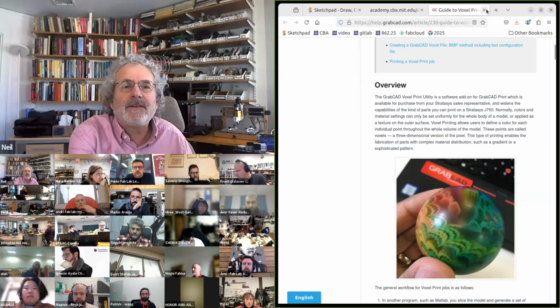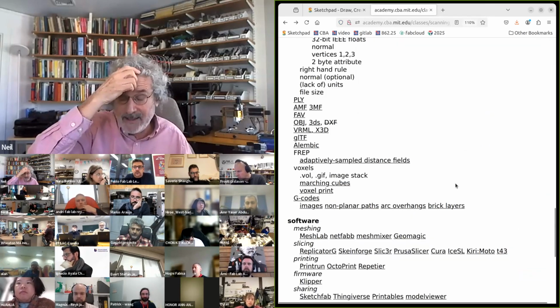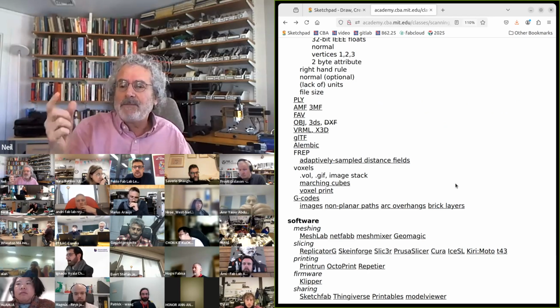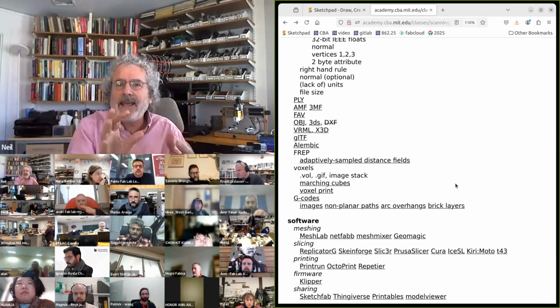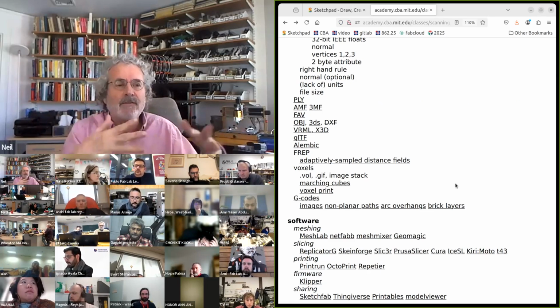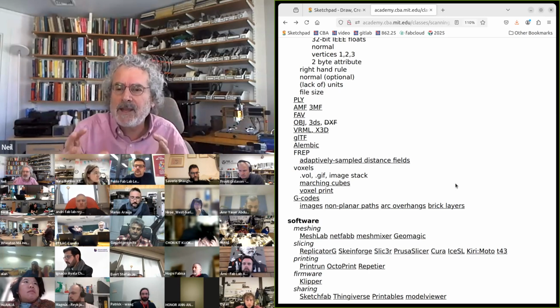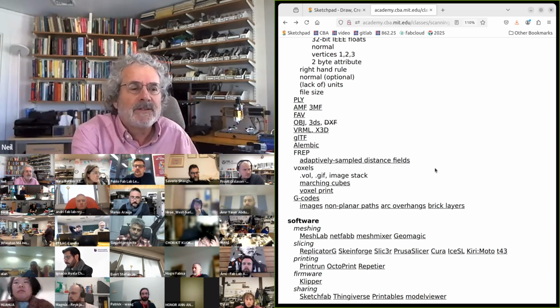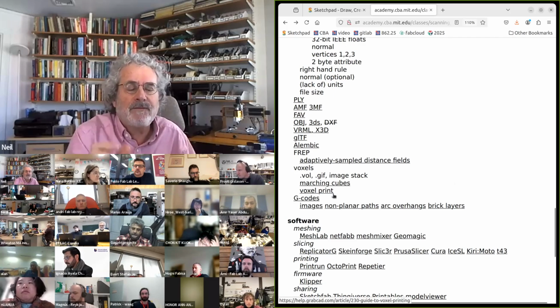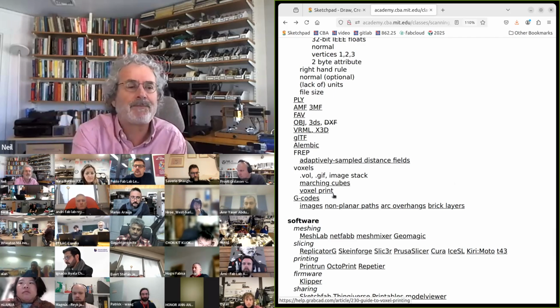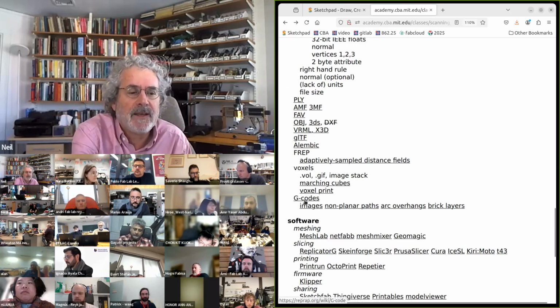AMF, what's good is it can handle anything. It can handle FREPs, it can handle splines. What's bad about AMF is it's a container that can plug in lots of different descriptions, and they're evolving and they're not all supported. So AMF isn't a format, it's sort of a package of formats. So yeah, back to voxel print. For more advanced printers, it's a more interesting way to send jobs to it.